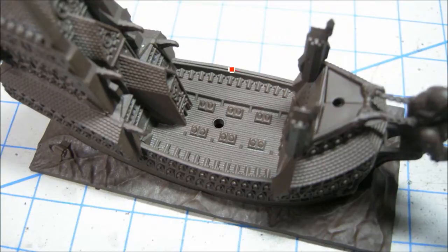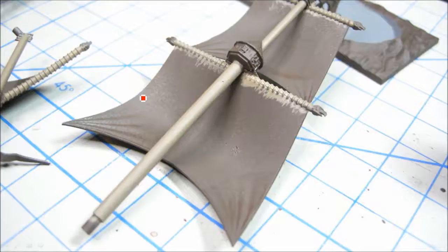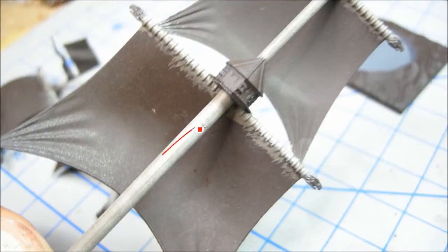First thing I'm going to do is paint the wood decking here Khemri Brown, and I did the same with these as well. So that's just all the masts and a bit of Khemri Brown. That's a Devil in Mud wash just to bring it out. Actually, sorry, before I did the Devil in Mud, I did a Bleached Bone dry brush. That was the previous step, and that's the Bleached Bone dry brush.